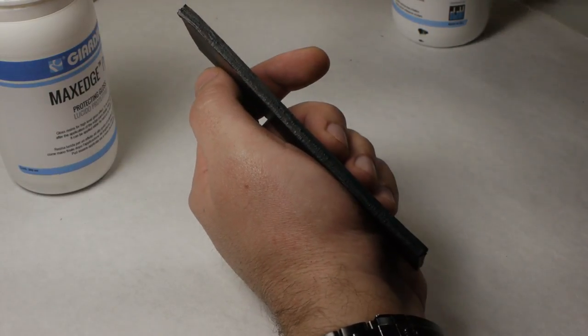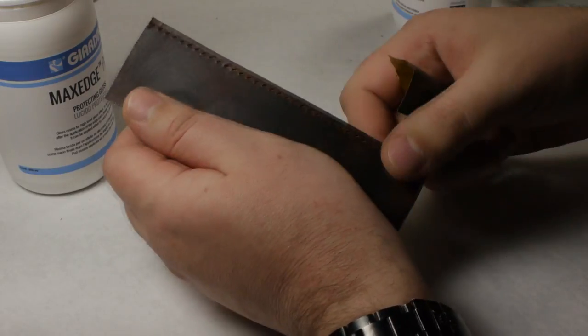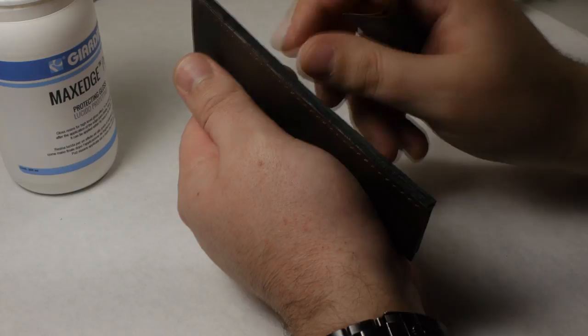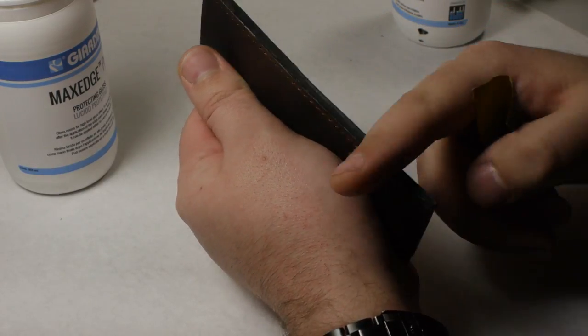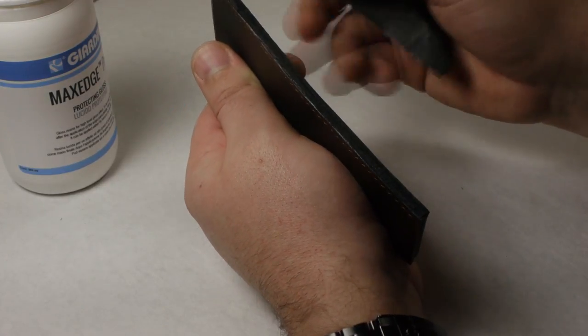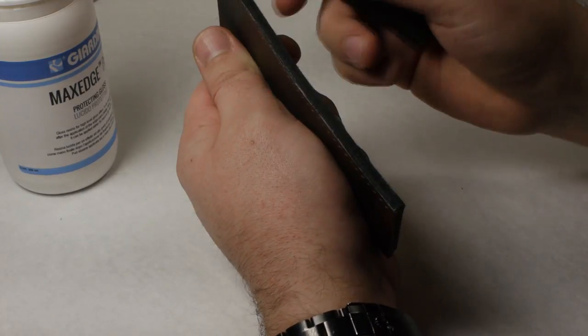Okay, here we are after a couple of minutes. Now with this waxier leather, this is a Chromexcel leather which has a lot of waxes in it, I would normally take a heat tool and melt it into the leather as well as I can, because that way I'd have good adhesion. Now for the demo here, I'm just going to skip that step.